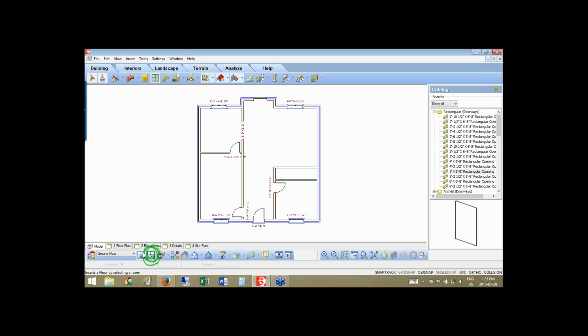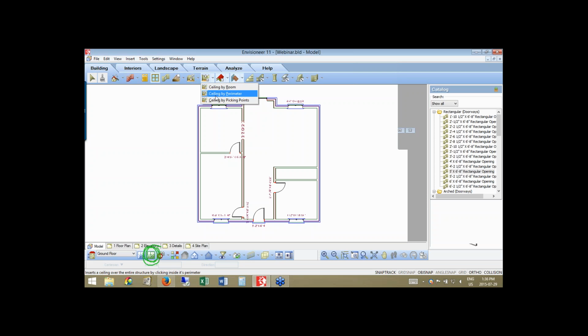I'm going to be looking at the ceilings tool, and here in the ceilings tool, I have a number of different options on how to create the ceiling. Do I want to create the ceiling by room? So each room on my floor plan has its own unique ceiling. Or are they all just going to be the same material and they're all going to be flat? Then I can do the whole perimeter all at once, quick, boom, done. And it'll put one huge ceiling over the entire surface. For those of you that don't need to change the look of the ceiling room per room, that's a really valid, quick way of getting the whole ceiling in.